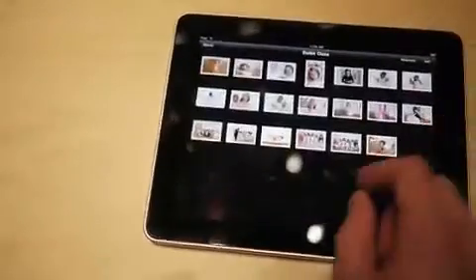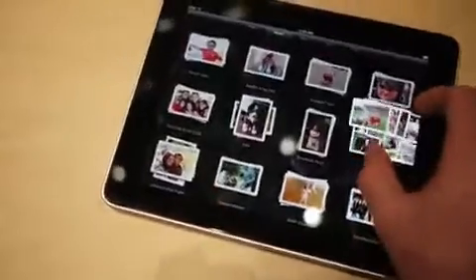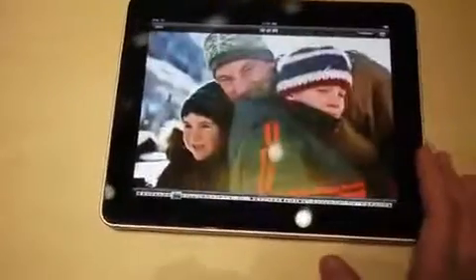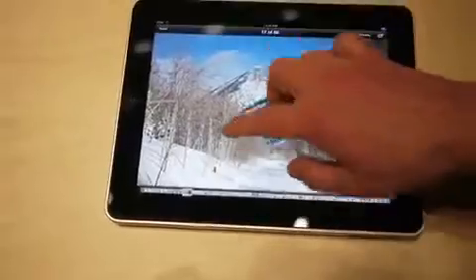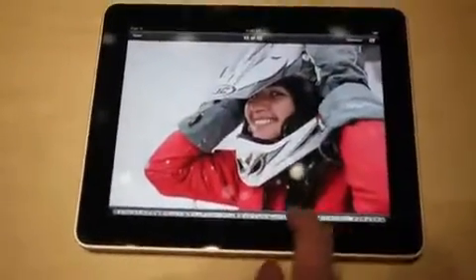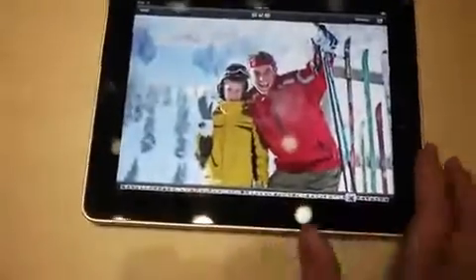Oh, look at that! How do I get back down? Just pick a picture, and then you kind of — as you would expect. This is pretty cool too. You get this timeline. If you zoom through, it only takes a fraction of a second to render the photo. Look at that. Thanks for looking at it.